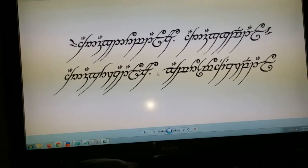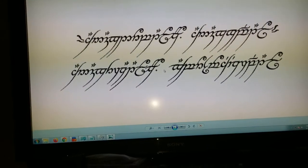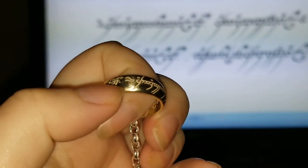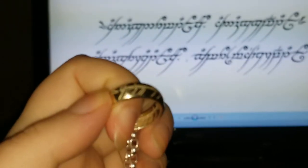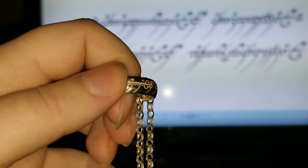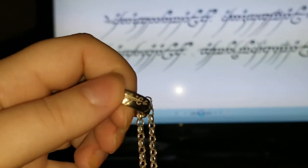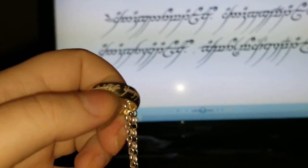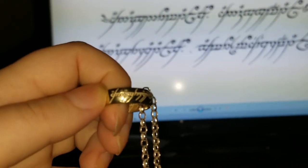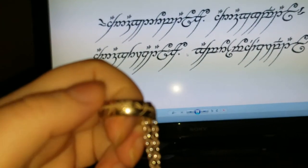I'm going to show you the ring itself, which I received from Papillon 9. So here's the ring — there's the first flourish you can see. I'm going to slowly rotate the ring. That's one ring to rule them all, then there's the space. One ring to find them, then that's the ending flourish. So now we've reached the second part of the verse, and this is one ring to rule them all, then there's a space, and we've hit the first flourish again.